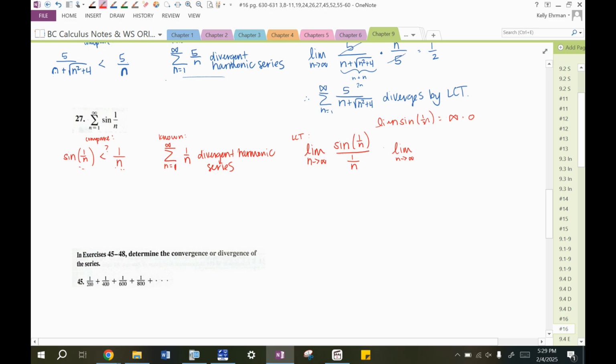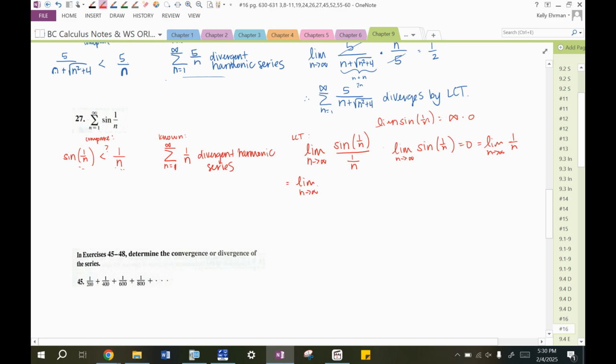Now, I do know that sine can only go from -1 to 1. But again, because this is just sine of 1 over n, it's a little bit different. So let's just show this. Let's do an official L'Hopital's rule. This limit is 0, and so is this limit. So I can apply L'Hopital's rule, which says take the derivative.